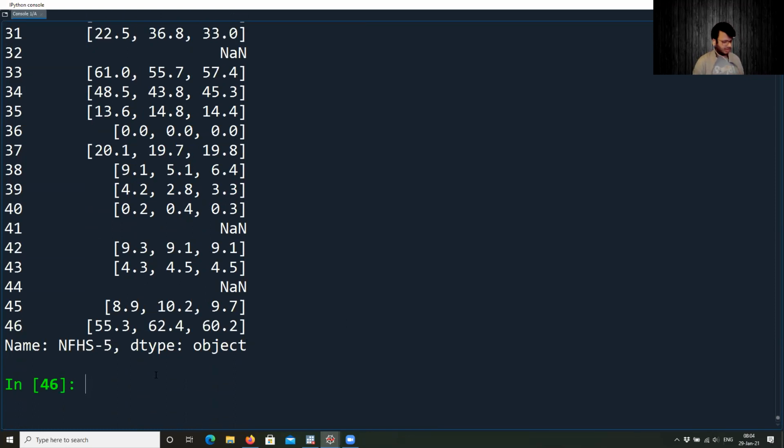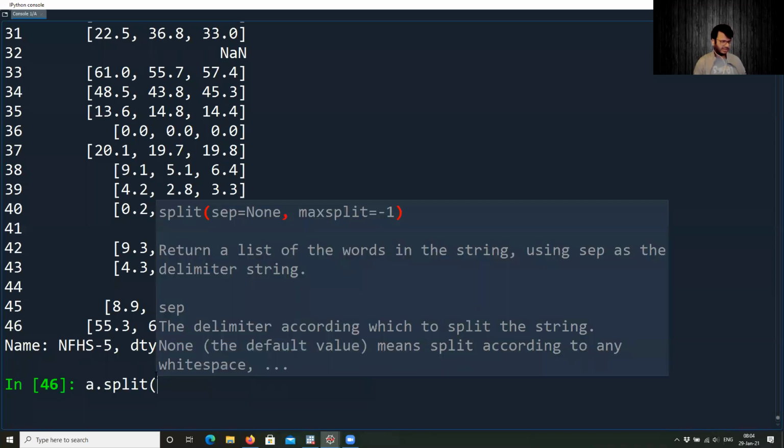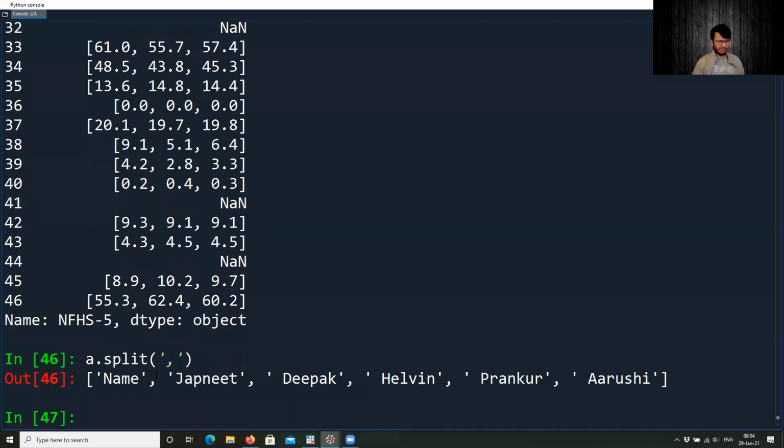Okay, so now is it clear what this command was doing? So this is calling the function string dot split. Why is it string dot split? Because you need a string first, and then you apply the split function to that string. Like here, when we called this function before, we did a dot split, and we got this. So a was that string. That is how Python works: if this is a string, you're calling the function on that string.